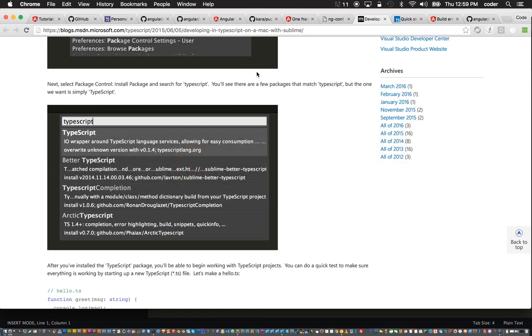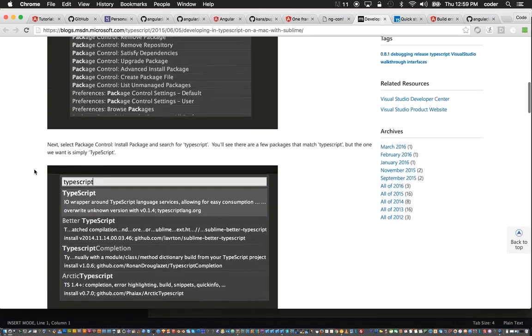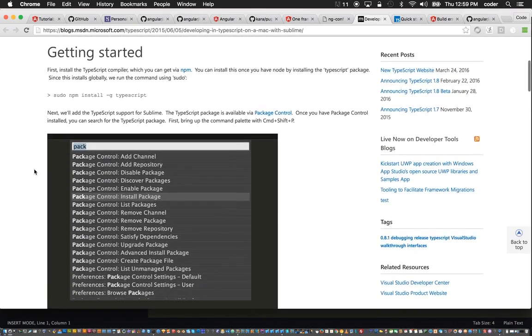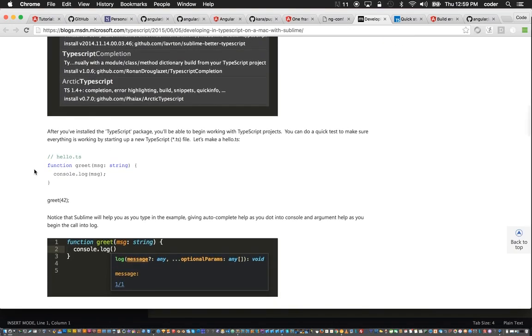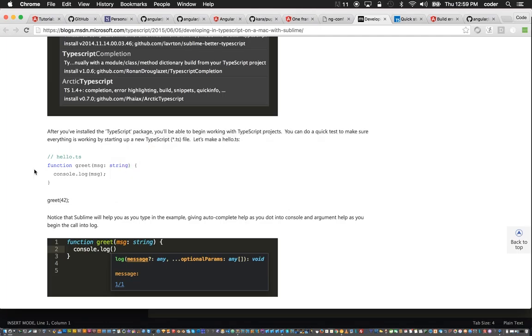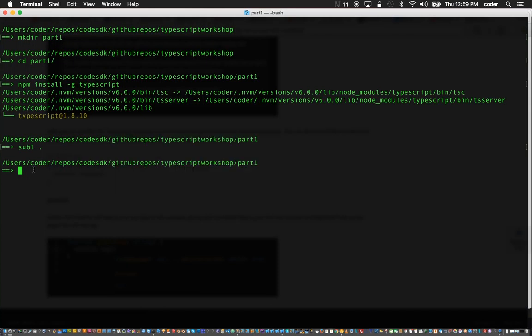Okay, so once your TypeScript is installed, you can go ahead and write the TS file. So we're going to create a TS file called hello.ts.